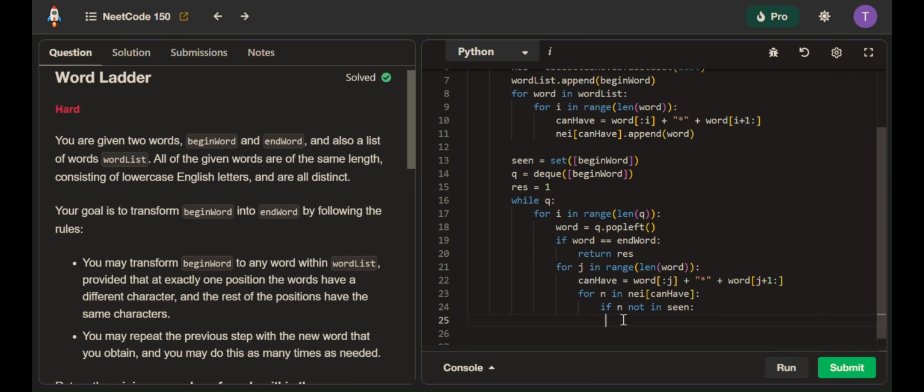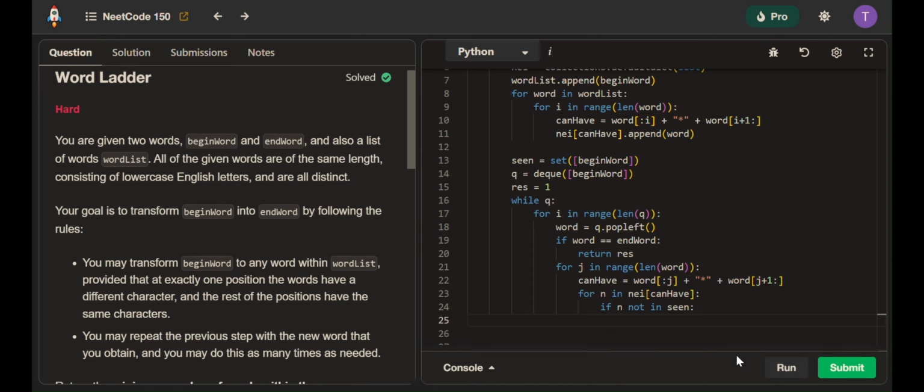So if the word hasn't been seen yet, which is quite important, because if, for example, you have the word may and the word say in your word list, well, from the word may, you can create the word say, but from the word say, you can also create the word may. So if you don't somehow keep track of the words you've already seen, you're going to have an infinite loop.